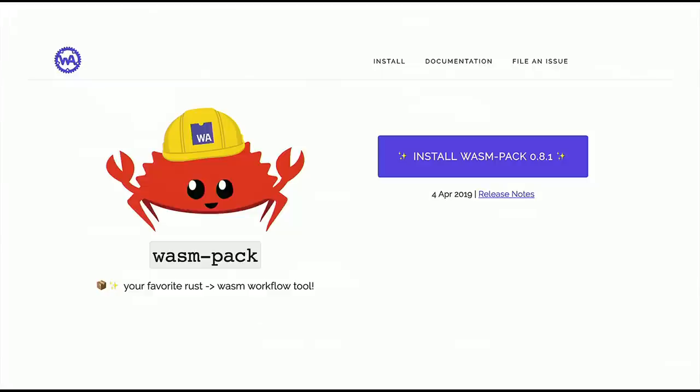The image scaling algorithms that we are using in Squoosh, we actually took from the Rust ecosystem. Mozilla has been heavily investing in the Rust ecosystem, and their team writes WebAssembly tools for Rust, but the community also abstracts those away into generic tools. One of these tools is wasm-pack, which really takes you by the hand and turns your Rust code into WebAssembly modules that are more JavaScript-friendly and really small. I think it's really fun to play around with.